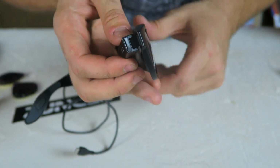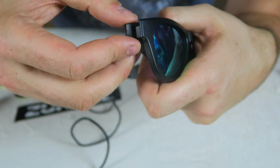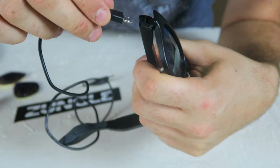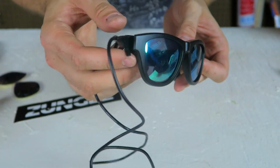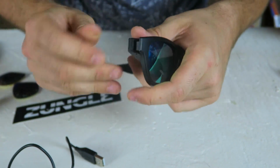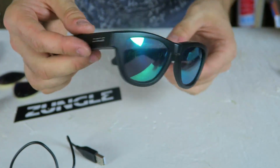Now if I close this right here, you can't even tell that there is a hidden plug in here. All you have to do is use a nail to open this up. And then you can just plug this in just like this. Boom. And then plug into your computer, and that's how you recharge it. When you're done, just close this, unplug it. Boom. You can't even see the plug. How cool is that?